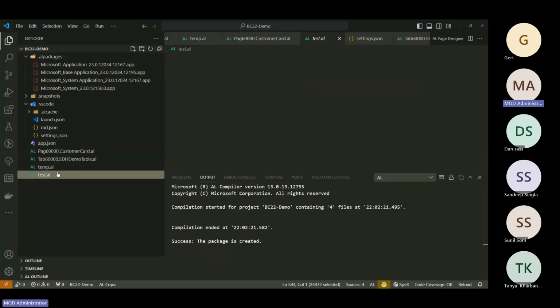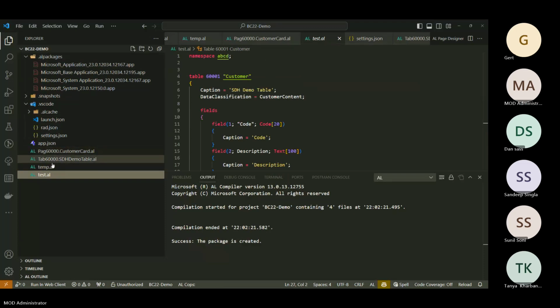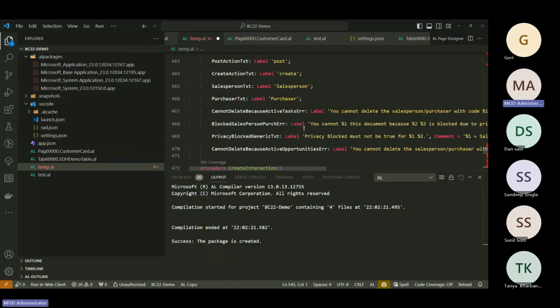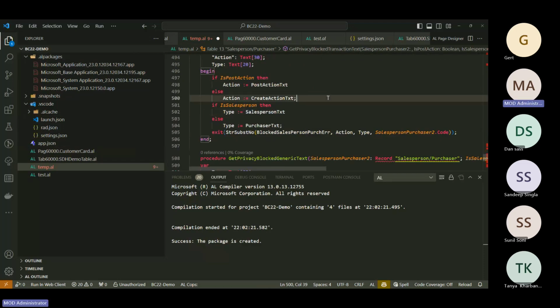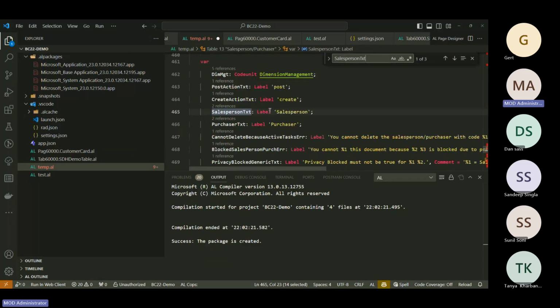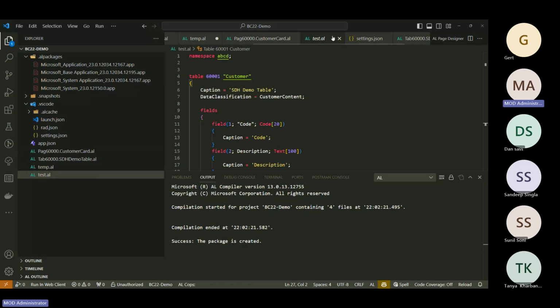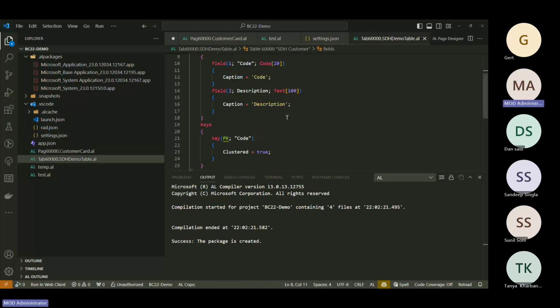So let's just copy this as it is. Okay. Paste it here. And I'm pretty sure somewhere we would have used this label. Yeah. So if I'm here and I don't know what this label is, I can just hover over here and see what the label text associated with it is. You don't have to go and search like this, like I used to in the past, to see what the text attached to it is. But as I said, this will only be available for the apps that you own the source code. You can't expect this behavior in an app that you are referring to, or any other object for that matter.